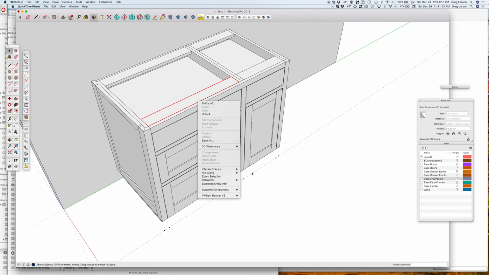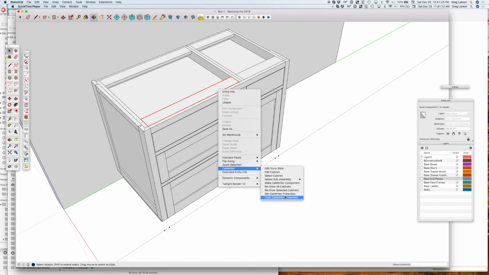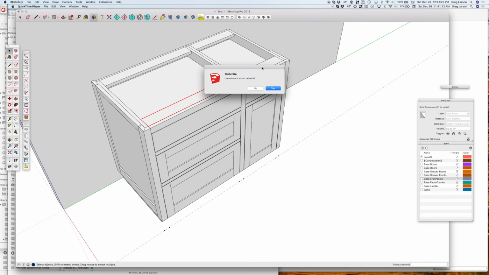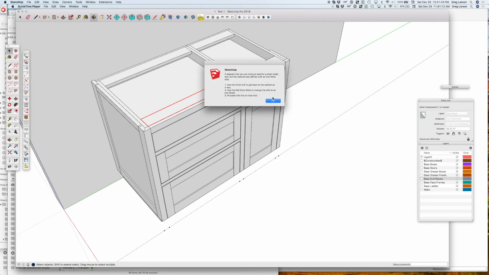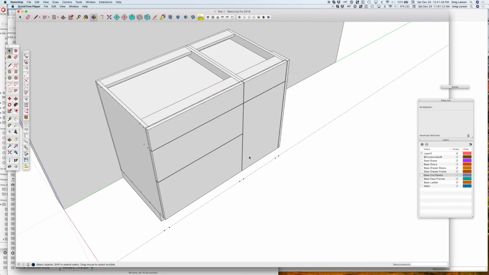CabWriter. So I just right clicked on any part of this cabinet and said we're going to say redraw selected cabinet. Do you want to use the stored defaults? No, the defaults that we drew this with are stored inside every part of the cabinet. But I've changed the defaults. I've changed them to frameless, so I don't want to redraw it with the same defaults it was drawn with originally. I want to draw with the new ones, so I hit no. It's giving me a little bit of a warning. But you can see we turned it into a completely frameless cabinet, and we could have any combination thereof.